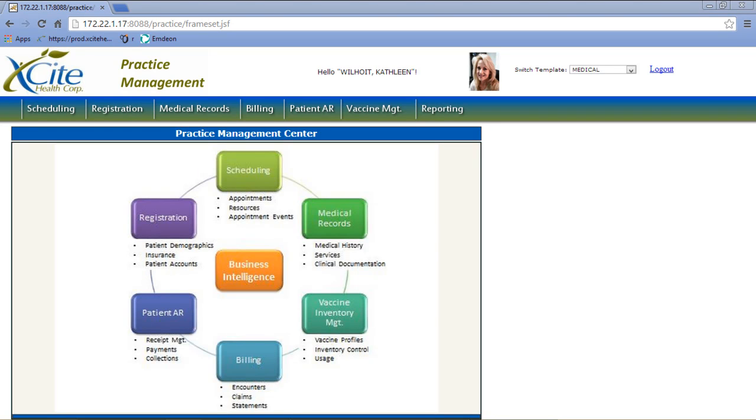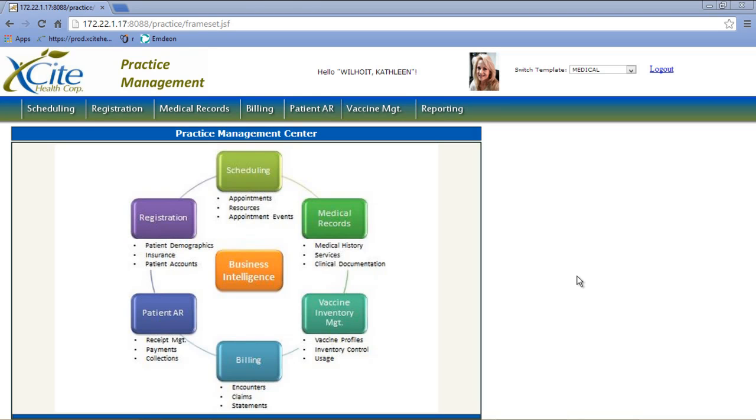Thank you for taking the time to view a demonstration of Excite Health's EMR and PM solution. Our touchscreen-enabled software provides a configurable workflow management system. Whether it's one of our customers' favorite features, the Office view, or the simplicity of the bigger icons, you will gravitate to the ease of use of our award-winning software.